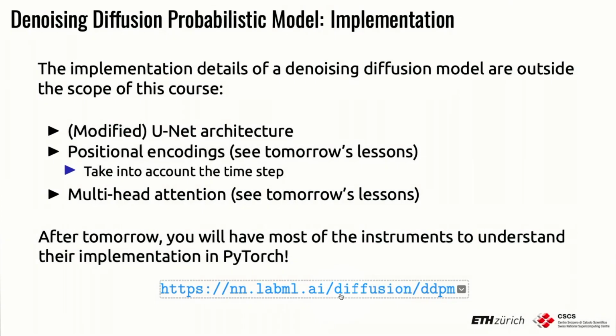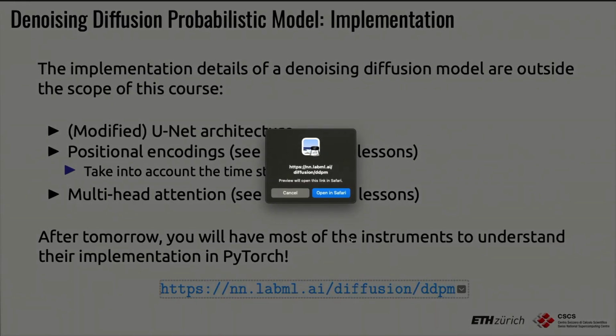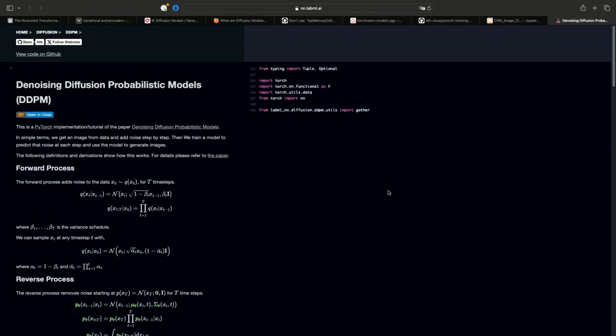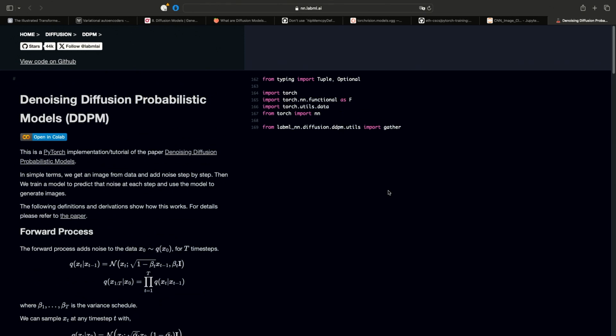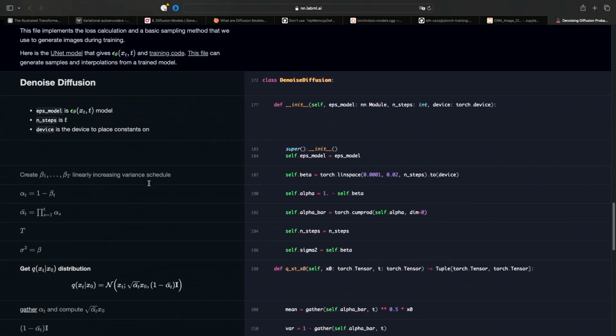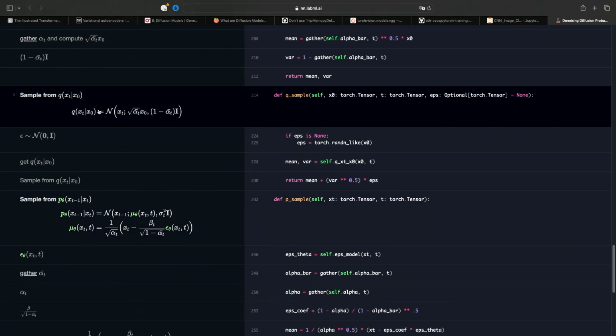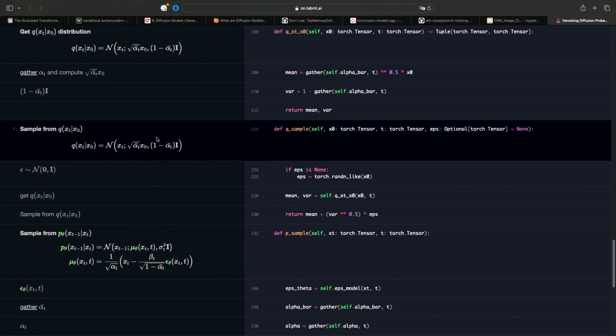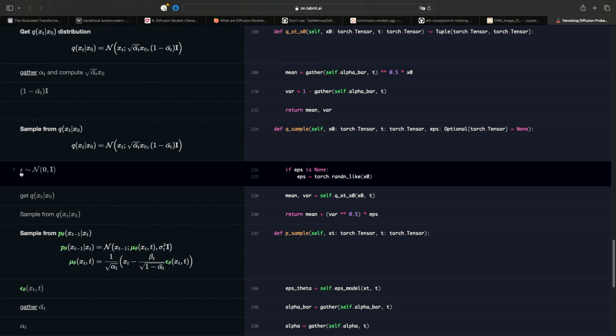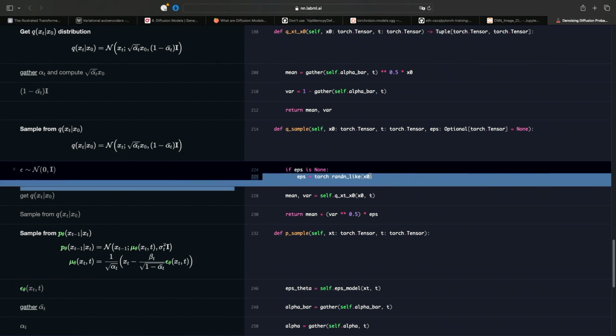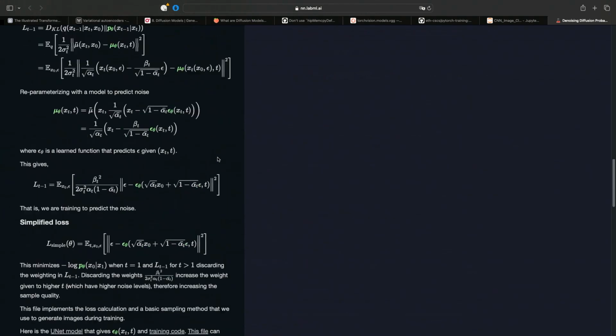I put a link to this website that is actually quite nice, where you can go and... can you see? Is it big enough? Essentially, it's a website where they show you the implementation and the theory side by side. I mentioned that we were skipping a lot of maths, but you can see what parts of the model correspond to equations that usually you find in the paper. So, for example, here you see that you're generating a vector from a random standard Gaussian distribution, and you see the equivalent PyTorch code to actually do that. So it's quite interesting to look into it.